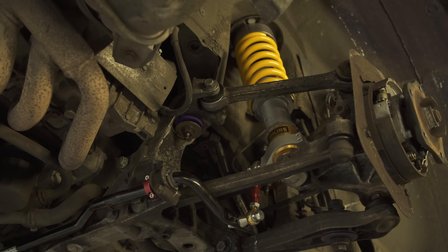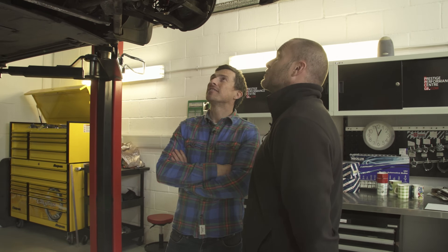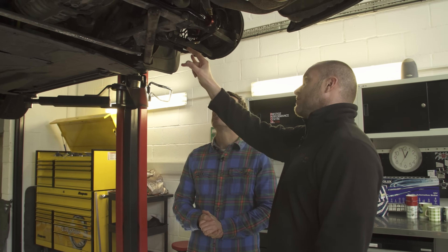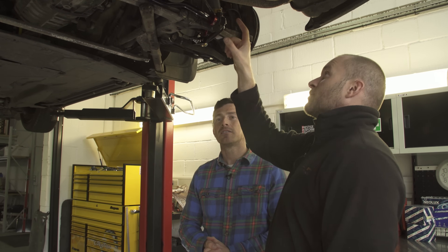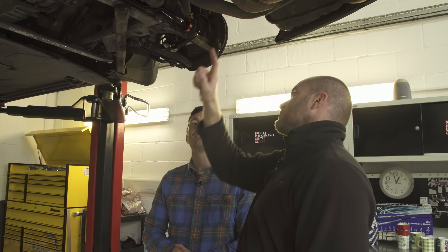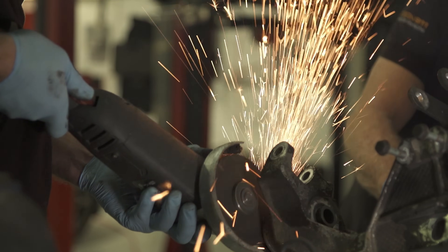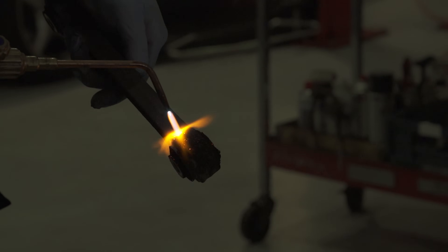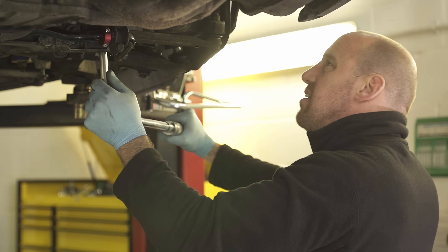At the rear you have two top arms with two bushes each, a coffin arm with inner and outer bushes, a track control arm bush, and three subframe bushes per side. Due to the age of the car, a lot of things were seized in — requiring grinding and oxyacetylene torches to get enough pressing action. There was also an incident with Gary hurting his hand with a large hammer. This is definitely not something to attempt at home without a press, oxyacetylene, and a vice.